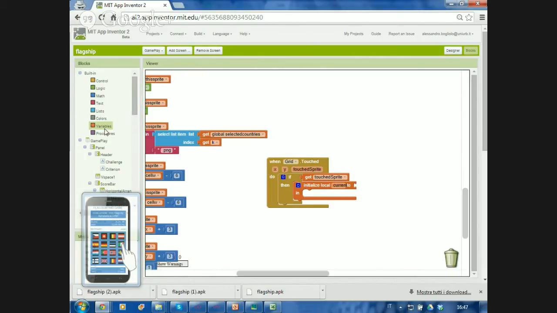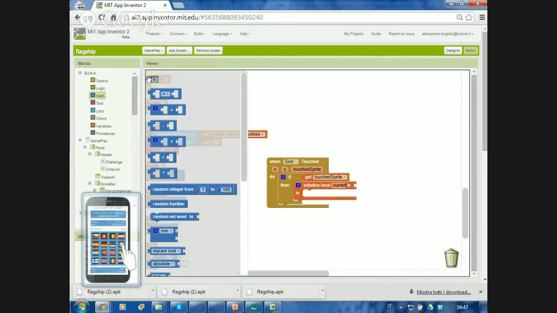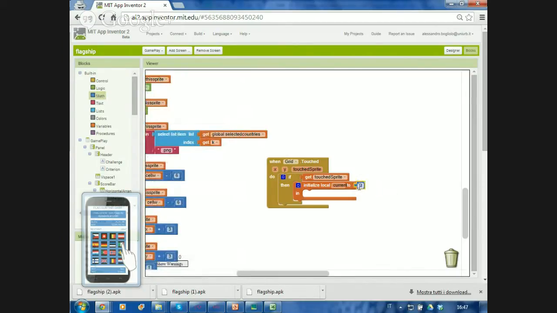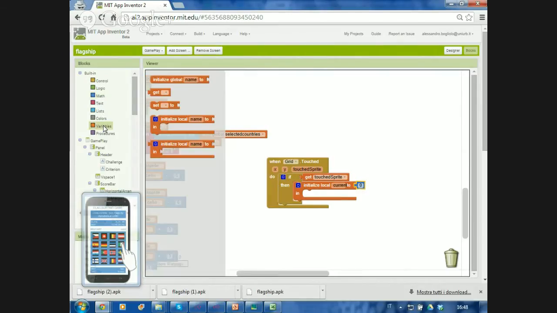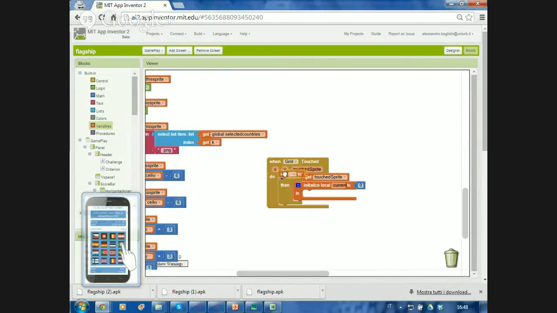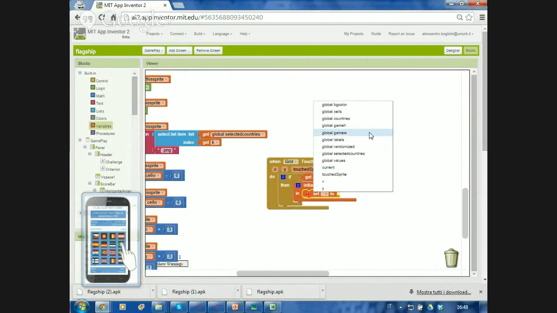I initialize this variable to 0, taking a constant from the math panel, and then I set this local variable, which is this one, to a value which represents the position of the touched sprite.